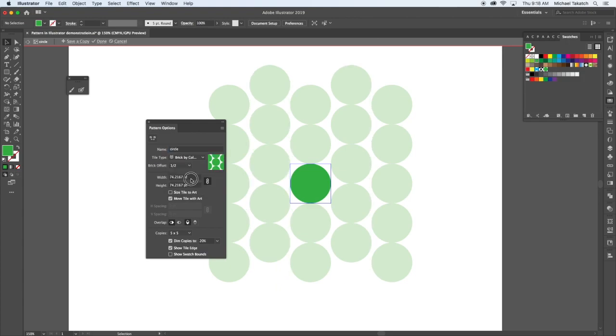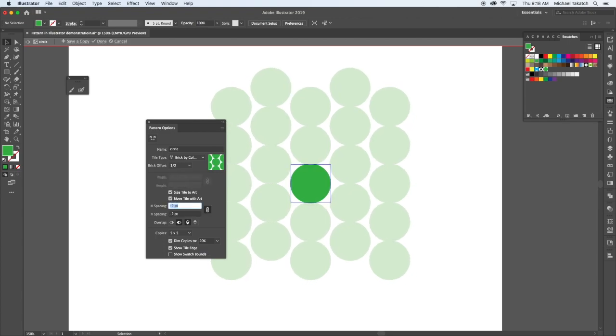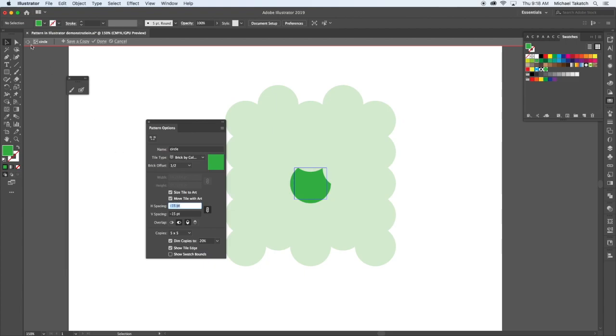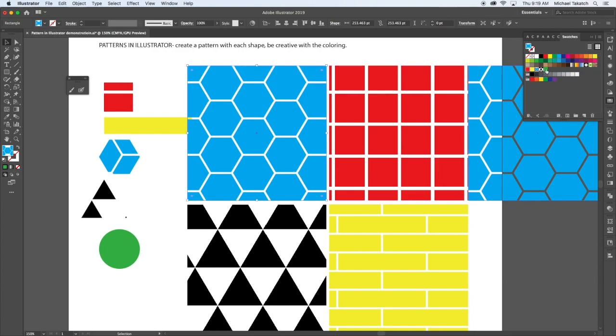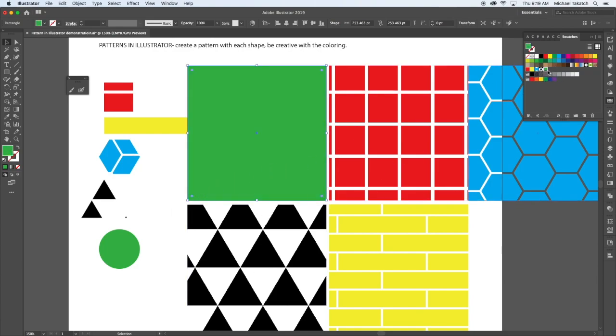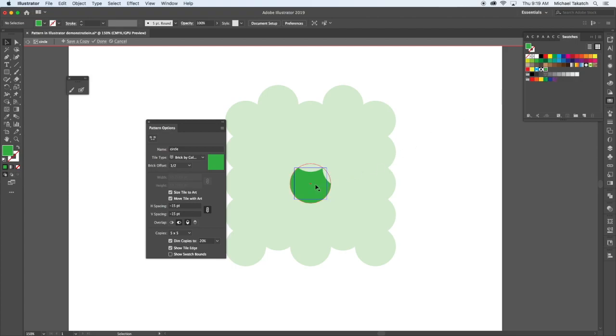So you have some parameters and some limitations, both if you do it ahead of time or try to let the computer do it. Here you can overlap it, scaling it with the art. And if you increase or decrease, in this case we're decreasing it by some points, and you can see it overlapping. Just move one of these off to the margin of the artboard. With Option Shift, come back to the blue and just fill it with the green, and you can't see anything really, but if you double click on the option here, this is the isolation mode, and here's the image. It shows you the bounding box and the parameters where they're encroaching.